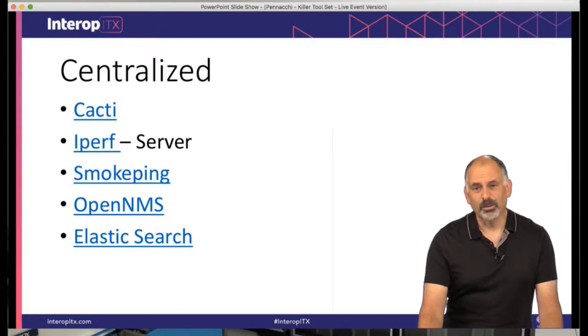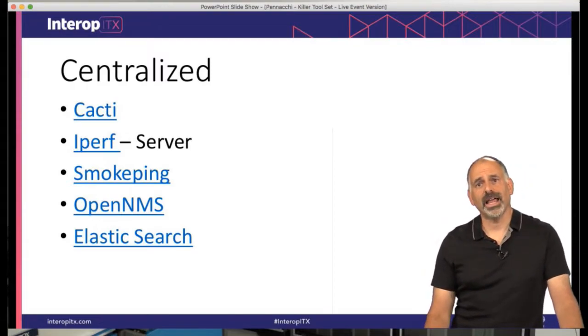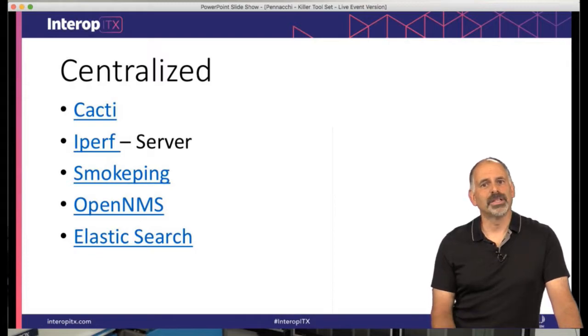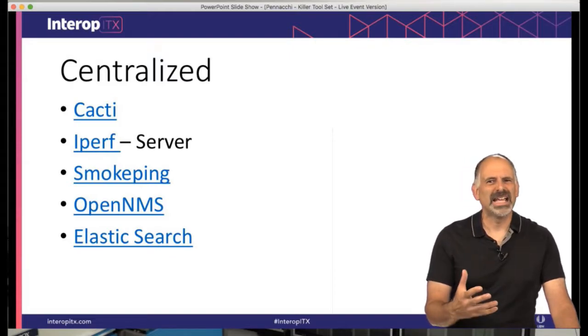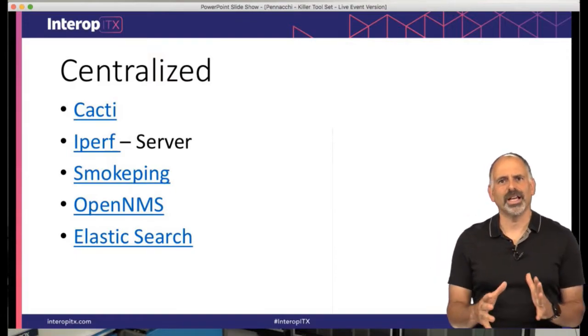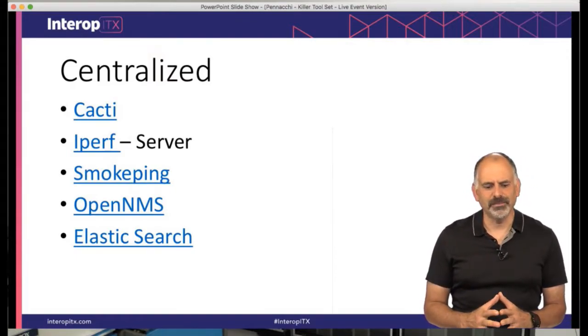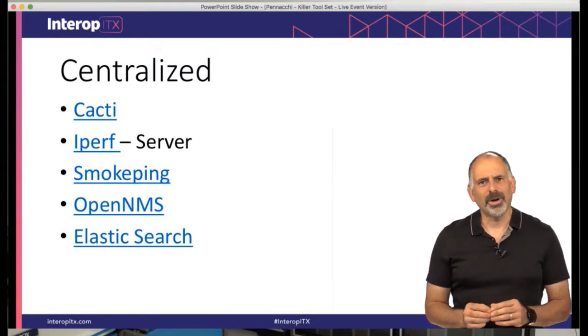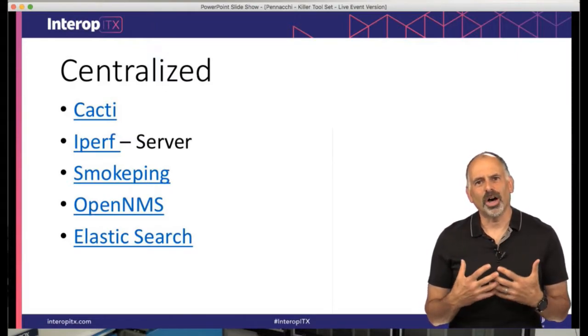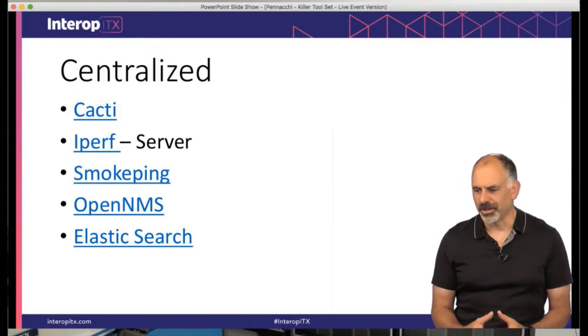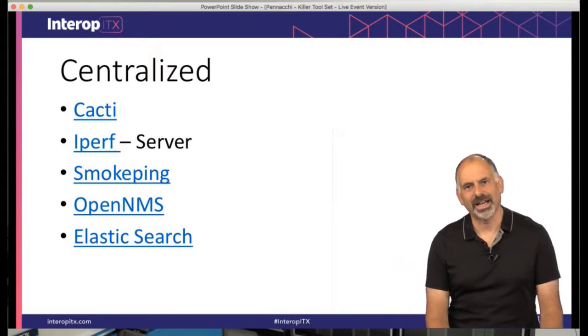Okay? And we're going to finish this up with Elasticsearch. Now, Elasticsearch was one of those tools that I had been looking for some time. And I was talking to my buddy Ray down in Houston, and Ray said, Mike, you got to check out Elasticsearch, man. This is going to allow us to take information from our different devices, and for the most part, we're going to use syslog. We're going to take a look at a little bit of what we can do with packet beat and what we can do with NetFlow, but primarily, we're going to look at how we can use Elasticsearch to suck up all of our syslog information and allow us to generate reports based on that information.